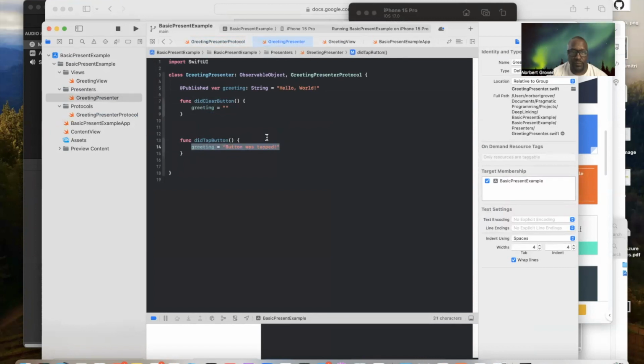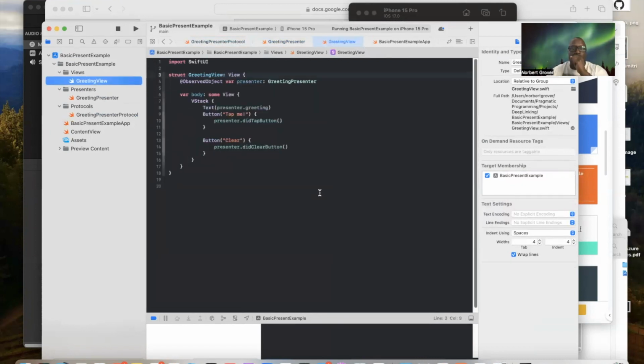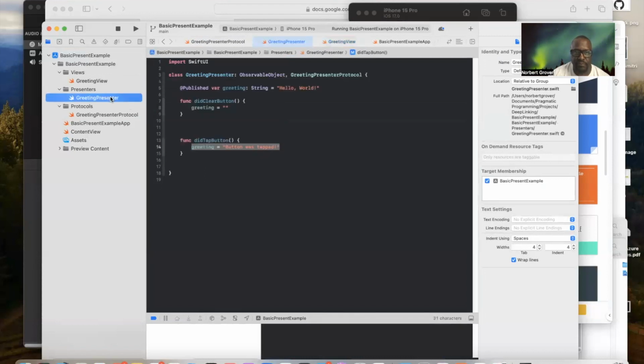Go back to my view, and I have the button, the part where I put the action and the implementation. I create an instance of it called presenter, and it's presenter dot greeting. But this isn't the instance of the actual, this is the observable object, presenter dot greeting. And of course, I set it every time I click either did tap or did clear button. Where's the implementation? Back here.